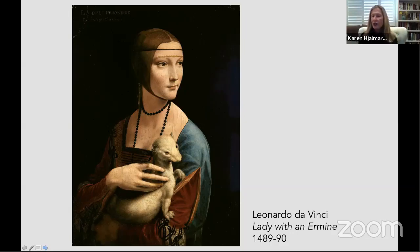So portraiture, there's almost movement in this portrait. The way she kind of turns and looks at us, kind of a 3/4 turn, you almost have to expect her to turn another way. The other thing that's remarkable about this painting is the way that Leonardo creates it. It almost is like a cutout, this very stark background. She kind of seems to project out from the dark background. Look at the exquisite nature of her skin tones, the realism of her beautiful hands, the turning of the ermine.